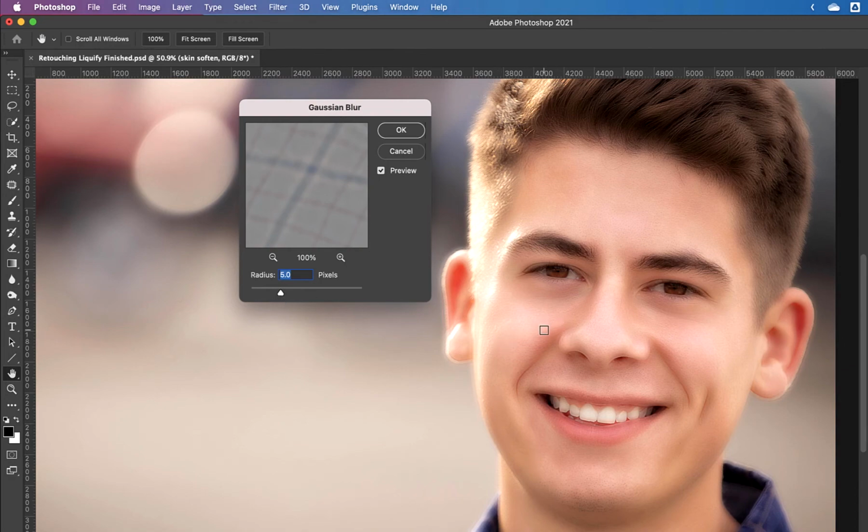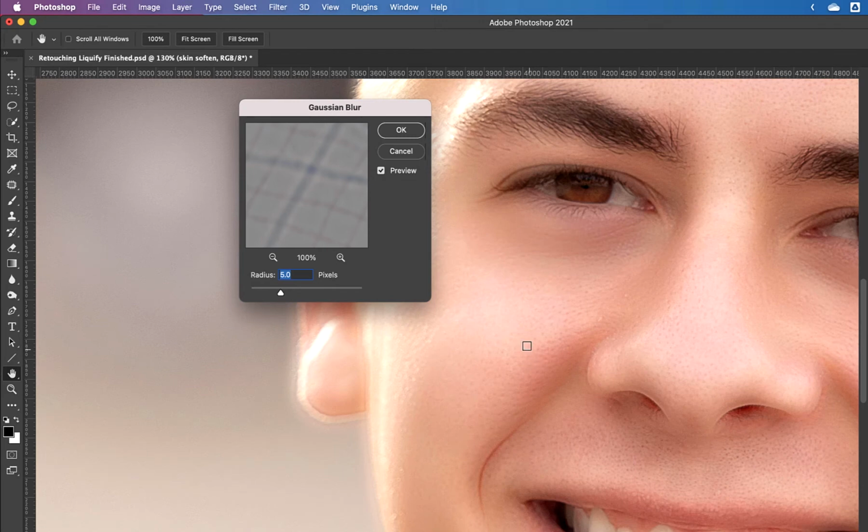Again, what I'm looking for here is, see on his cheeks how we can see his pores and whatnot? I don't want to lose those. If I get rid of those, his skin is starting to look too perfect. It's starting to look like a Ken doll, and we don't want that. We still want to see the detail. We just want it to be softer. So I'm going to just bring this up until I can start to see detail in his pores, but the skin still looks pretty smooth. And so basically, I want this number to be as high as it can be, but still give me that nice skin softening effect.